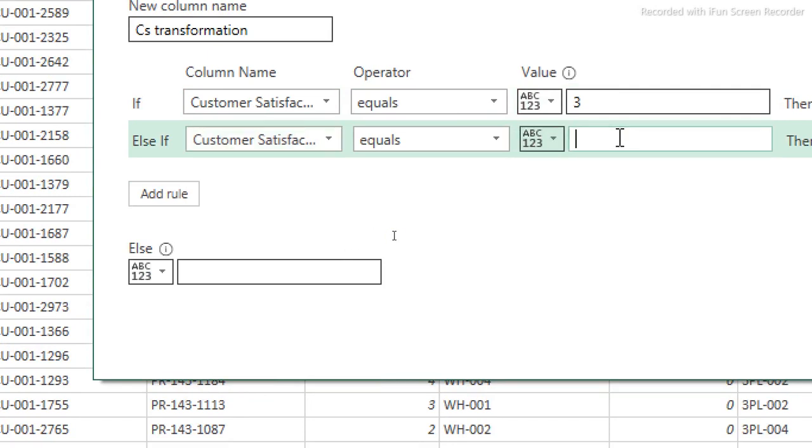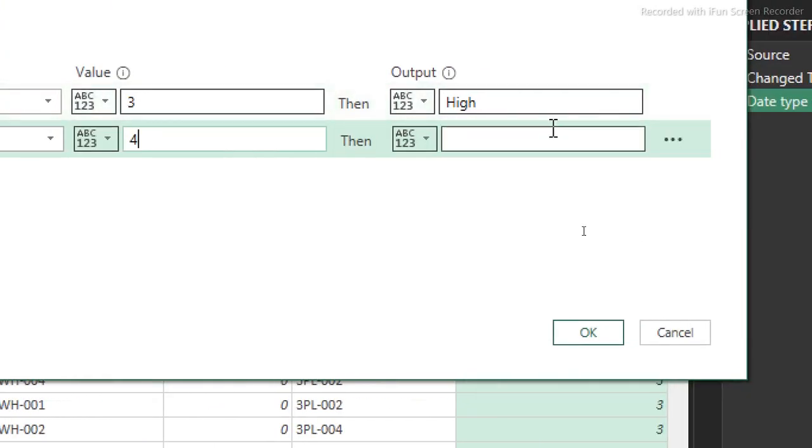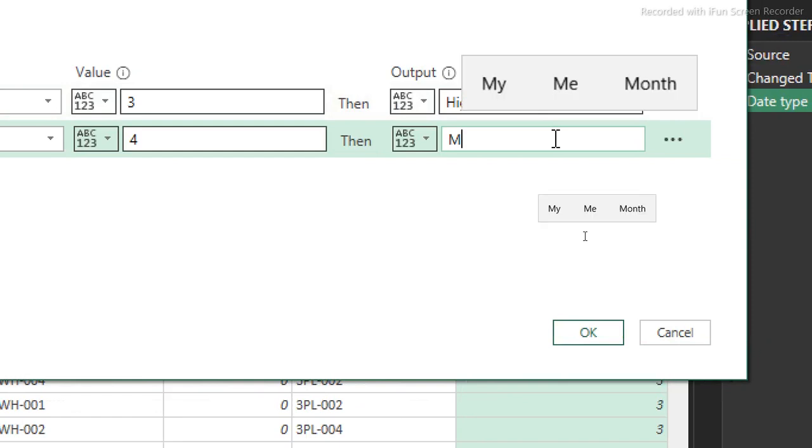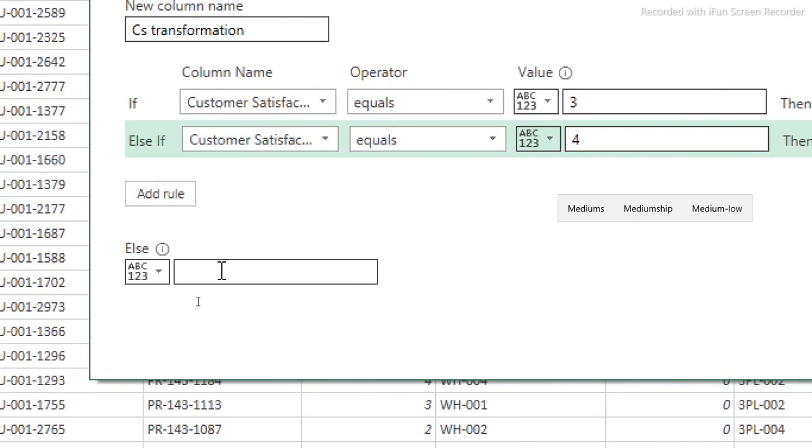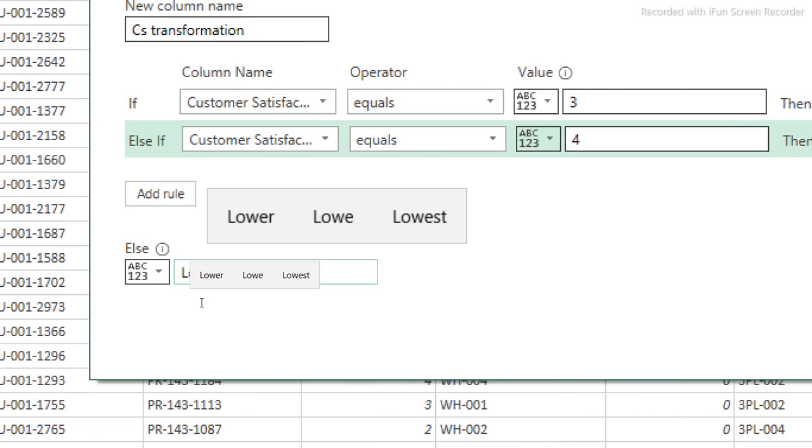This time, if it is equal to 4, the satisfaction is not that high, but it's going to be medium. Sorry, my medium is wrong, so it's going to be medium. Now if it is not within these 2 numbers right here, it's going to be under low. That is all about that.